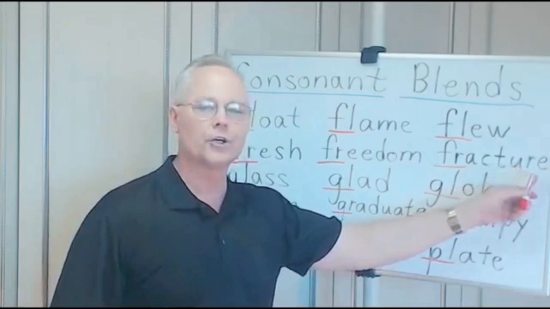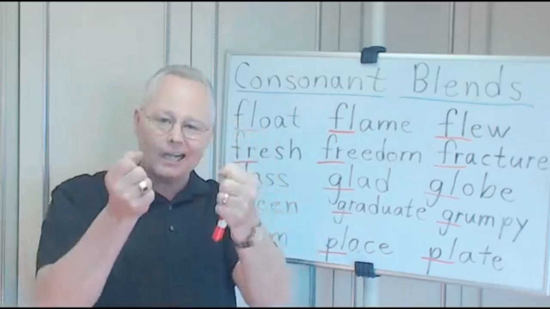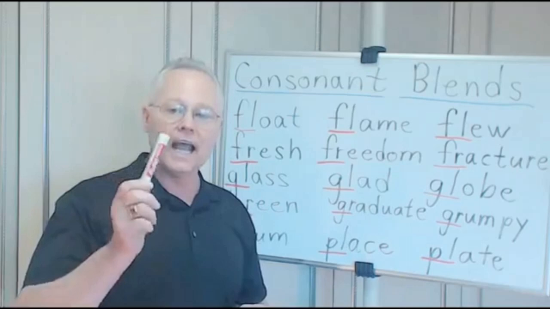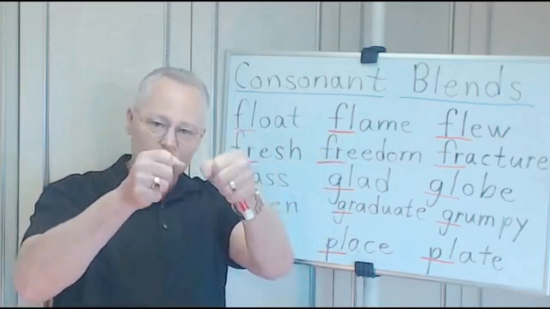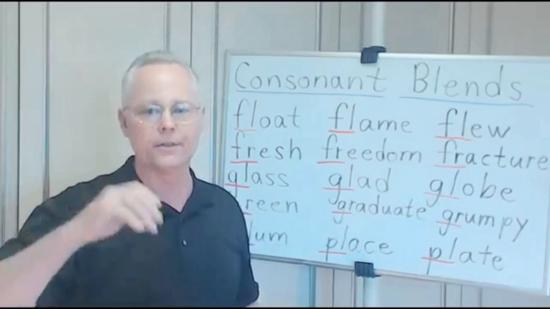A fracture is something that didn't actually break, but it cracked. It's fractured. If you get in an accident and the doctor says your arm has been fractured, that means the bone inside isn't broken apart, two separate pieces. It means that it's cracked. A fracture. And it could be other things, not just bones.